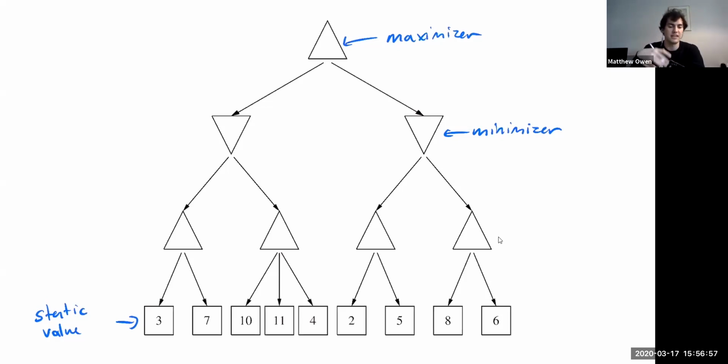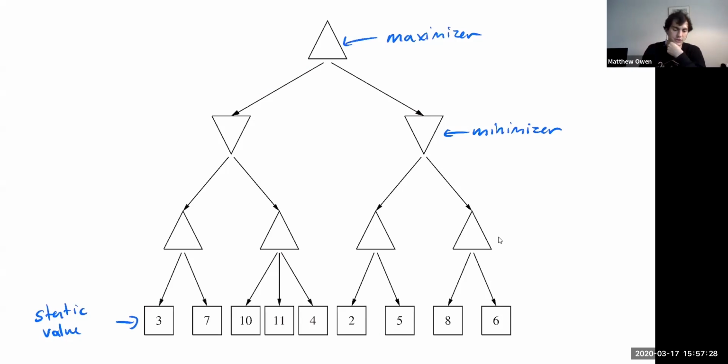If you've started project 2, you might say that a specific configuration leads to a state of the board which I think should be worth more points. You'd have to encode that somehow and then return a value. What the min-max tree does is basically fan out all of those options, look at all of the possibilities and all of these static evaluations, then say, okay, the best option would be if I take move A. So how exactly does that look?